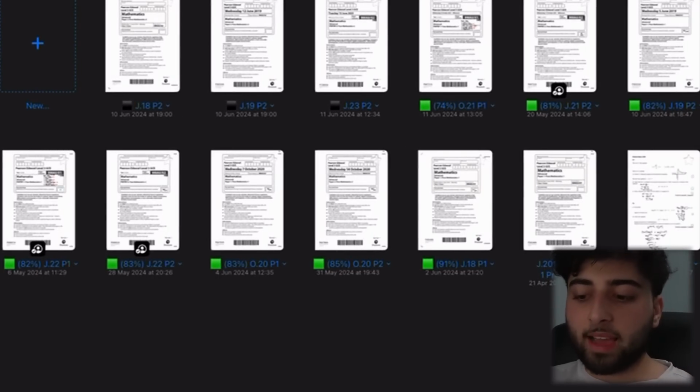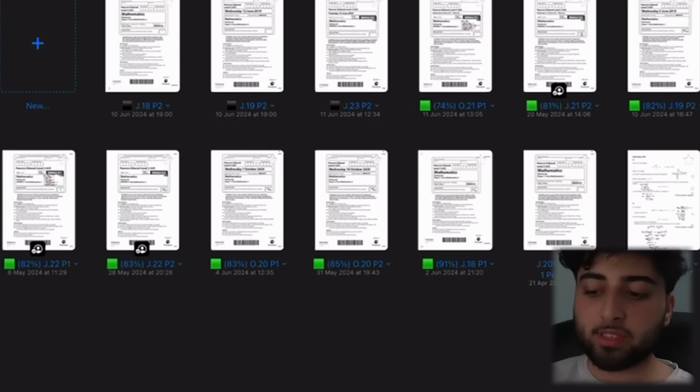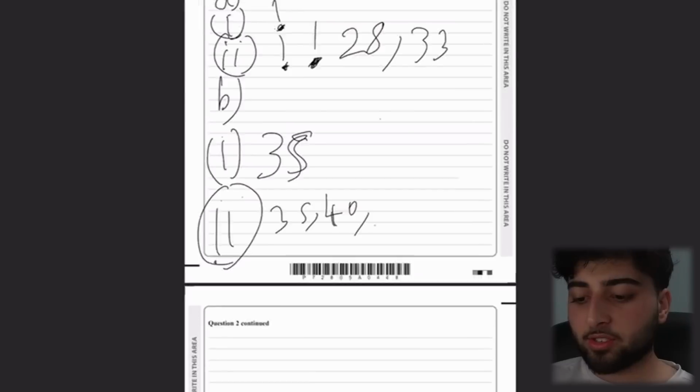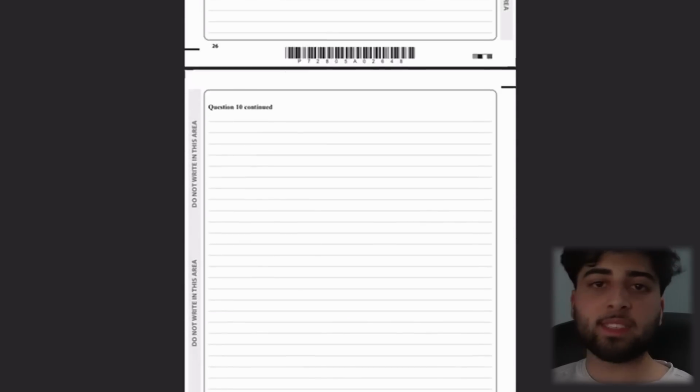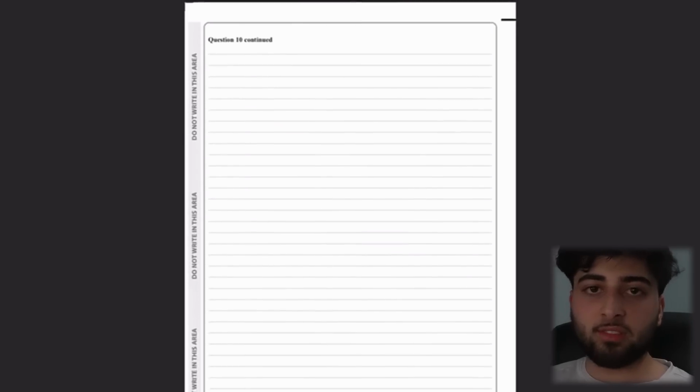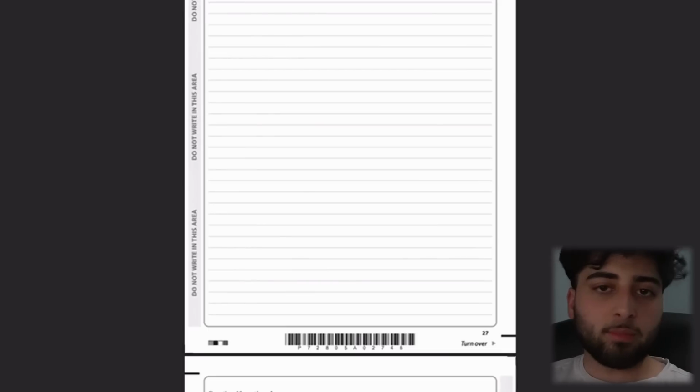I've got a few that are black this time and the rest are green. Now the black here means that I went through this paper but not properly. As you can see, if I just go through this paper, it's very messy, and a lot of these I did with my friends. They weren't proper sitting down and doing the papers. Now the reason for this, you might be thinking, why would you do this to yourself? These were the very last papers that I did. So these June 2023 papers, I did them literally days before my exam.